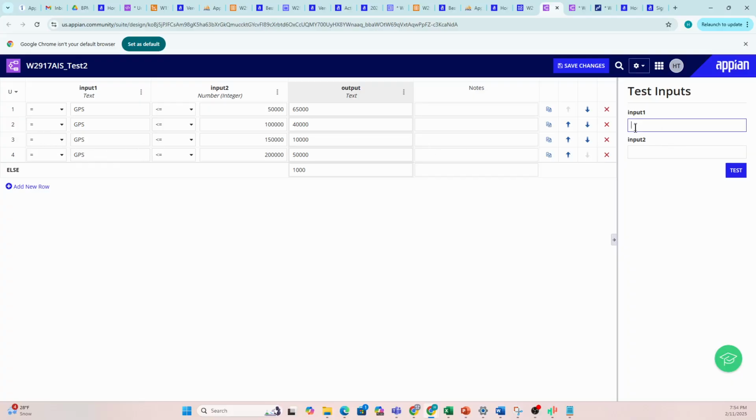So let's say this, so it's going to validate that. They need a GPS, and the input, what we need, is a car with 55,000 miles, right? It's going to validate.